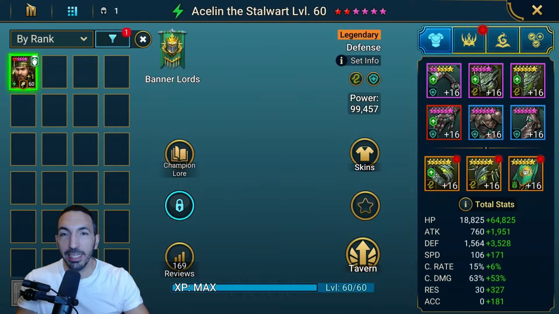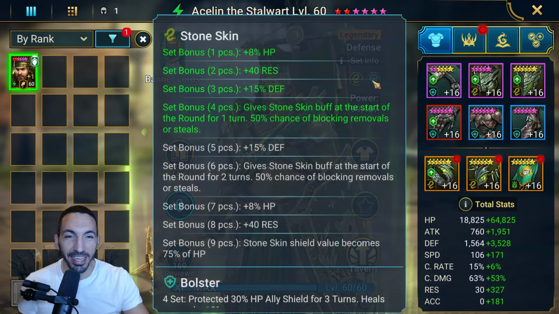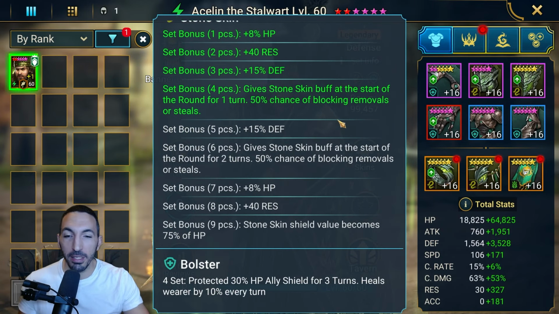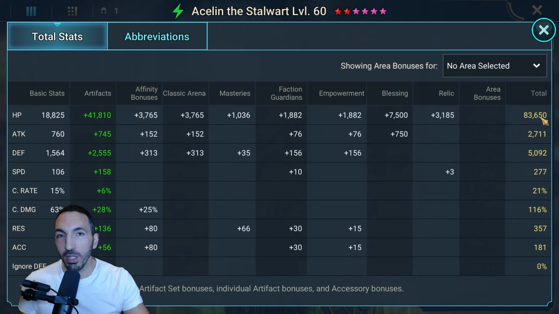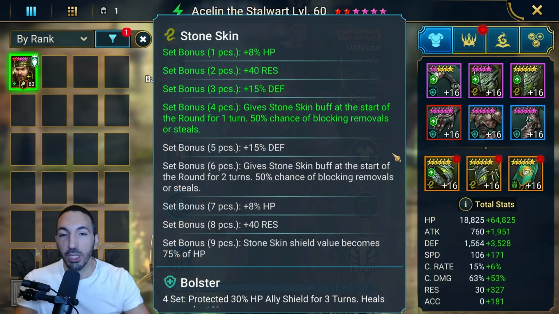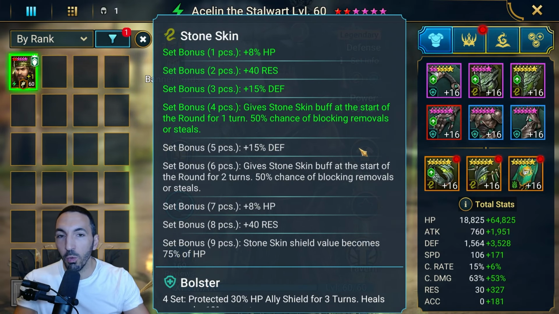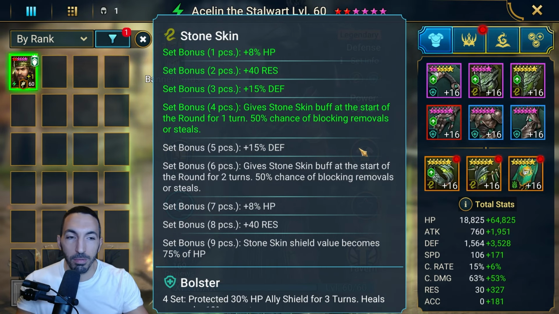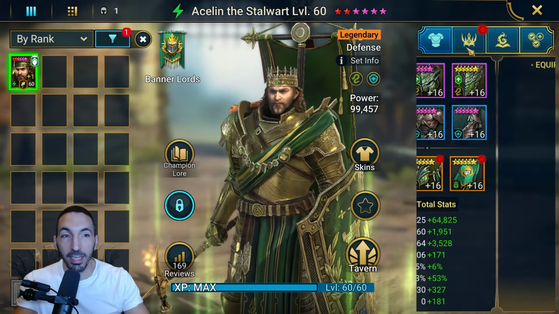First of all, Axelin. I'm gonna say Axelin. It sounds weird to say otherwise. So I had a 4-piece stone skin and a 4-piece bolster on him. Not very high stats. I mean, with the gear that I could put, in terms of speed, I wanted this higher, but I wanted the protection from the bolster at the start of the round. So that's why I went with this. The best combo I could do without removing crazy sets from other champions was this, and it worked really well.